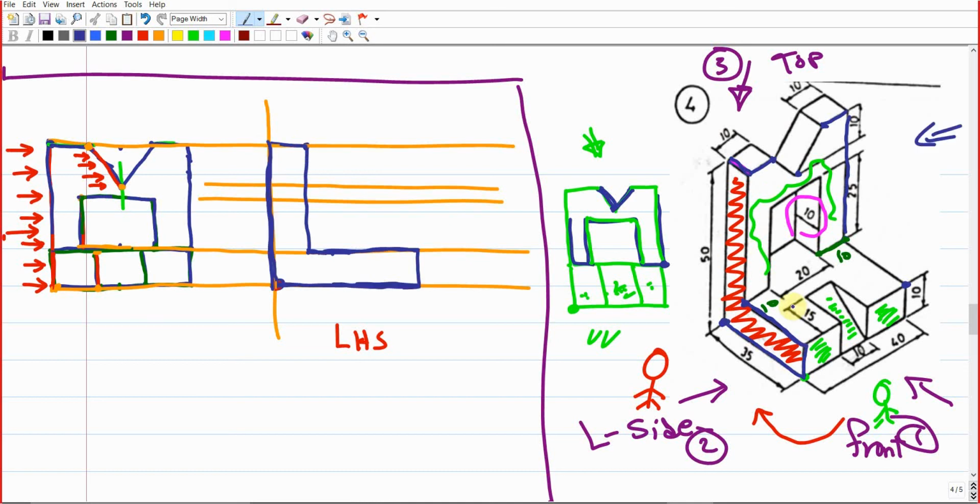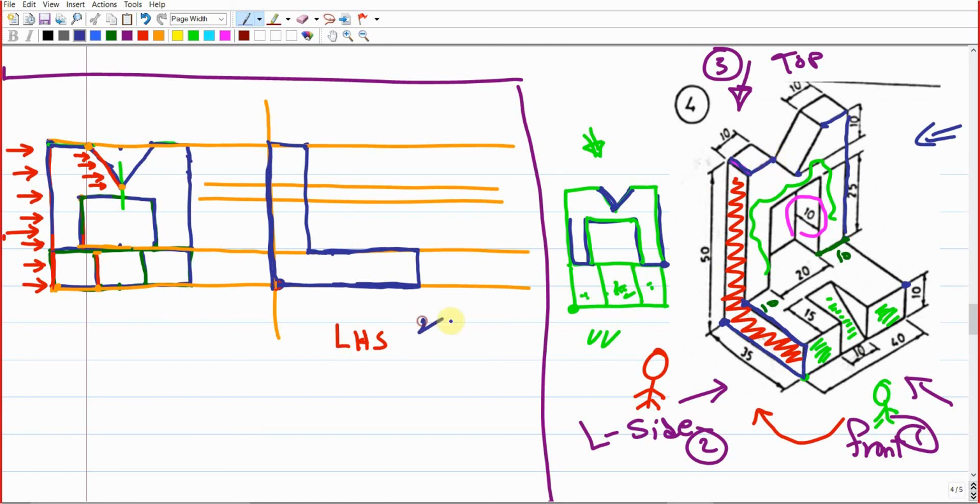For example, if I give you this piece of wood, and I ask you to shape this piece of wood into this shape, what you're going to do, first of all, is cut an L shape of this piece of wood. Then you're going to cut the inclined surface. Then you're going to cut this opening. Then you're going to cut the V shape. So in total, we have 4 features within this object: the L shape, the inclined surface, the square opening, and the V opening. So 4 features.